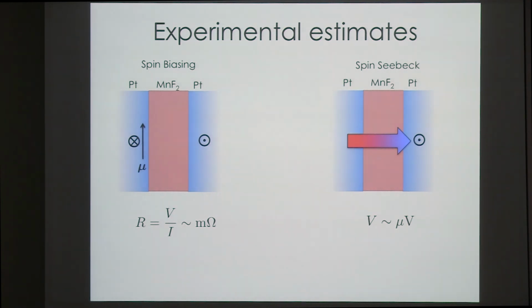Okay. So for a spin-Seebeck effect, you would do something similar. You have the same heterostructure, platinum, manganese difluoride, platinum. Apply a temperature gradient across here. Then I estimated the spin Hall voltage that you would induce in this metallic contact here. Let's say for the case of, I think it's 10 to the minus 3, if I'm not mistaken, 10 to the minus 3 Kelvin applied over, let's say, 100 nanometers. So this is for a really thin antiferromagnet. In that case, you'll see a voltage induced that's on the order of microvolts, which puts it in the same ballpark as the spin Hall experiments that were conducted in thick films that I showed earlier in the talk.